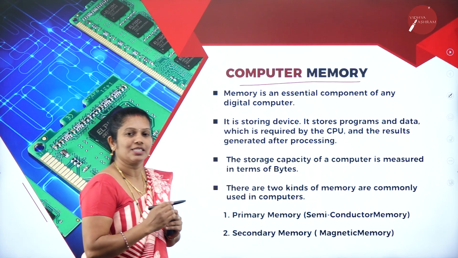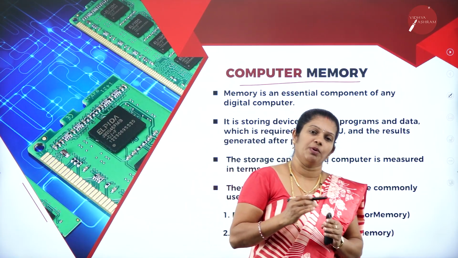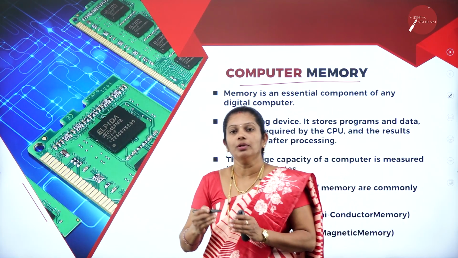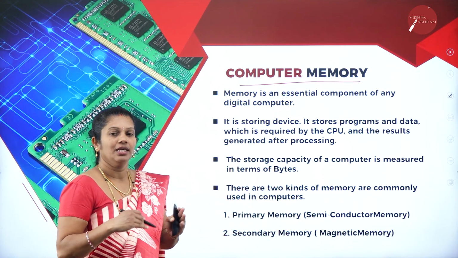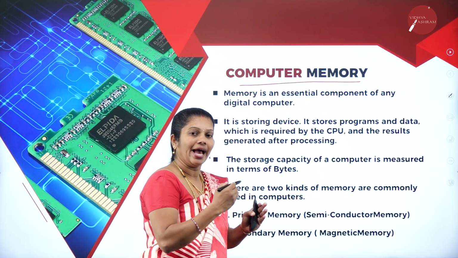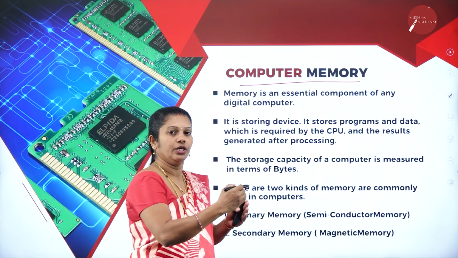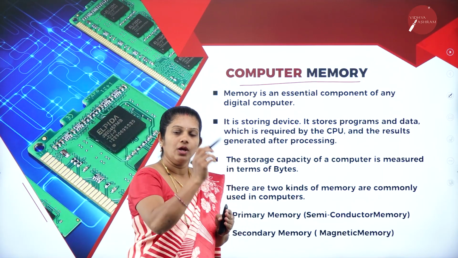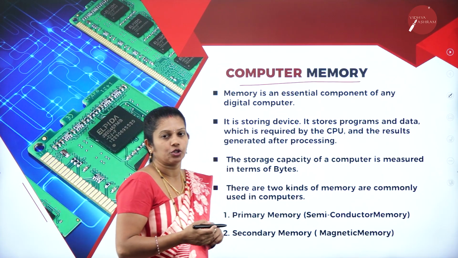Why do we require this memory first of all? Memory is required for storage purpose. It stores both input data as well as processor data also. That means it stores input data as well as information. Whatever data the user gives, that also it will store. After processing, whatever results it generates, that also it will store.